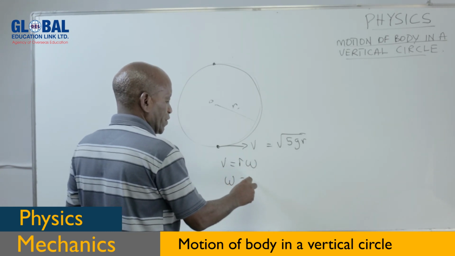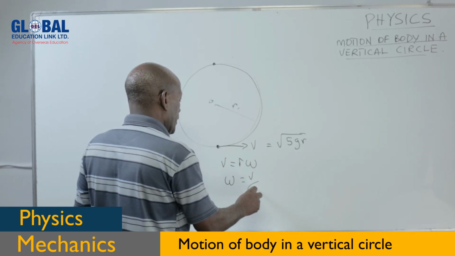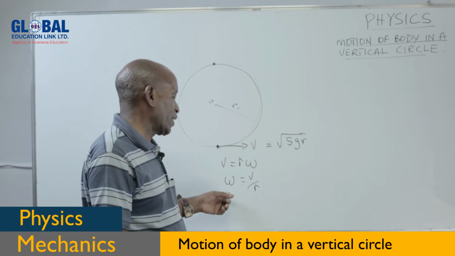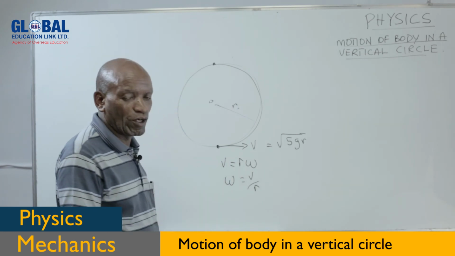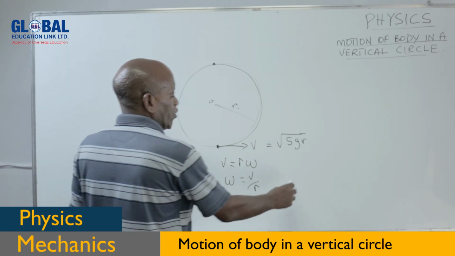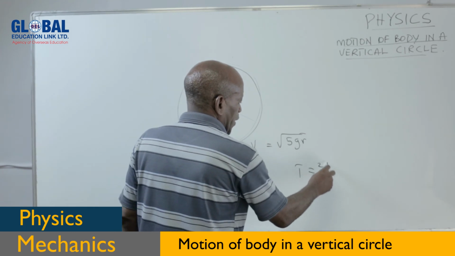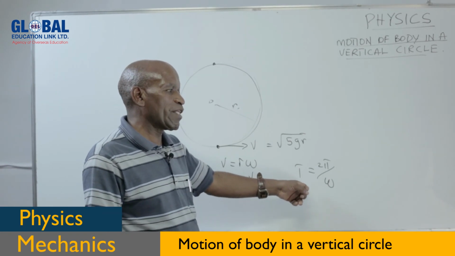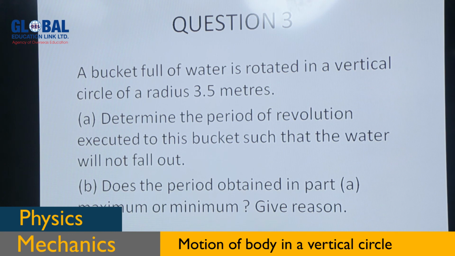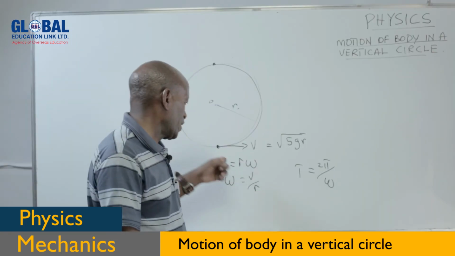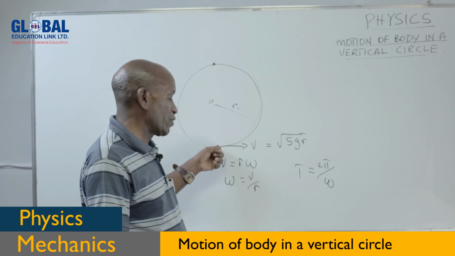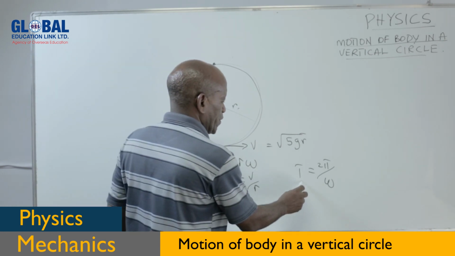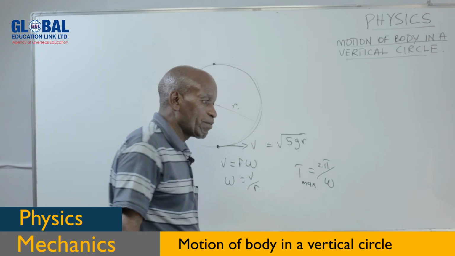So the angular velocity omega is equal to V over R. If you proceed from there, you can obtain the value for omega in radians per second. But you all know that the period T is equal to 2 pi over omega. So from there, you can determine the period of revolution, this period T. And as long as you have obtained this period by using the minimum velocity when the bucket is passing at the lowest point, this will be the maximum.